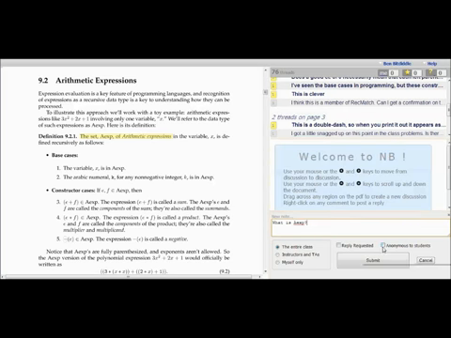Now there's a couple other options. We can choose to make this anonymous. We can say that we don't want other students to be able to see our name. Let's click that. And we can also request a reply from the staff. So since this is a question we really would like answered, let's click that as well. And then we click Submit.